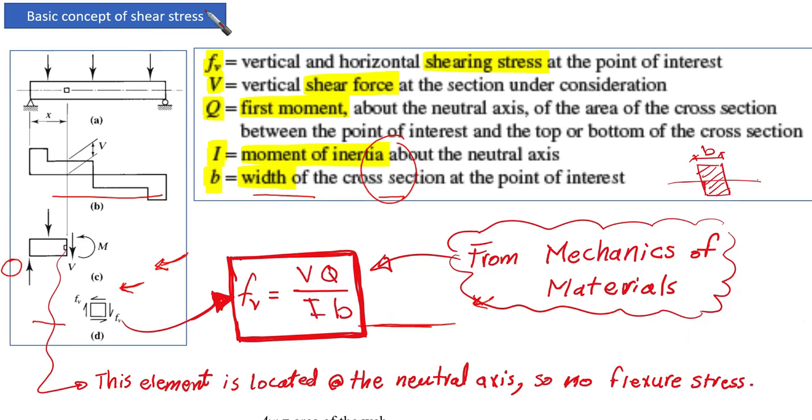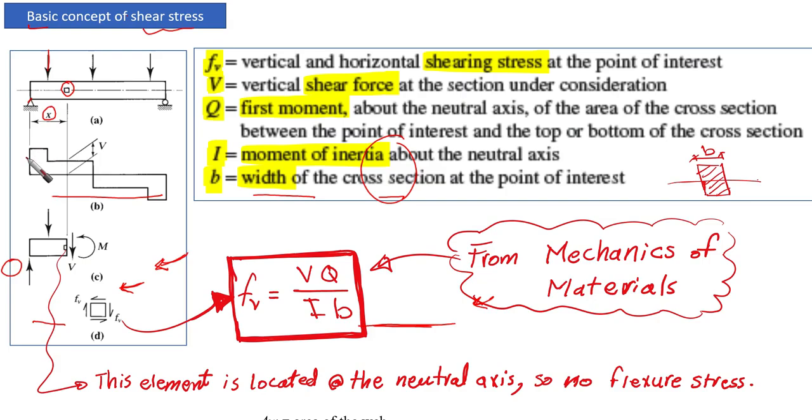Okay, so first of all, we need to understand some basic concepts of shear stress in general, so that it will give us an idea about what we are going to talk about. If we have a beam, as you can see here, under the application of vertical load, and it is simply supported, and we take an infinitesimal prism that is distance x from this support, then shear stress is going to be developed at this particular point.